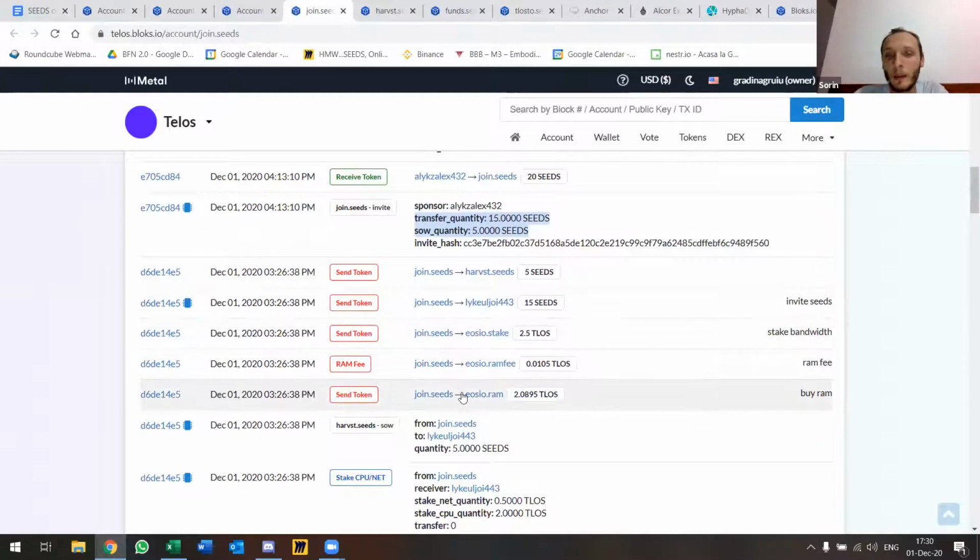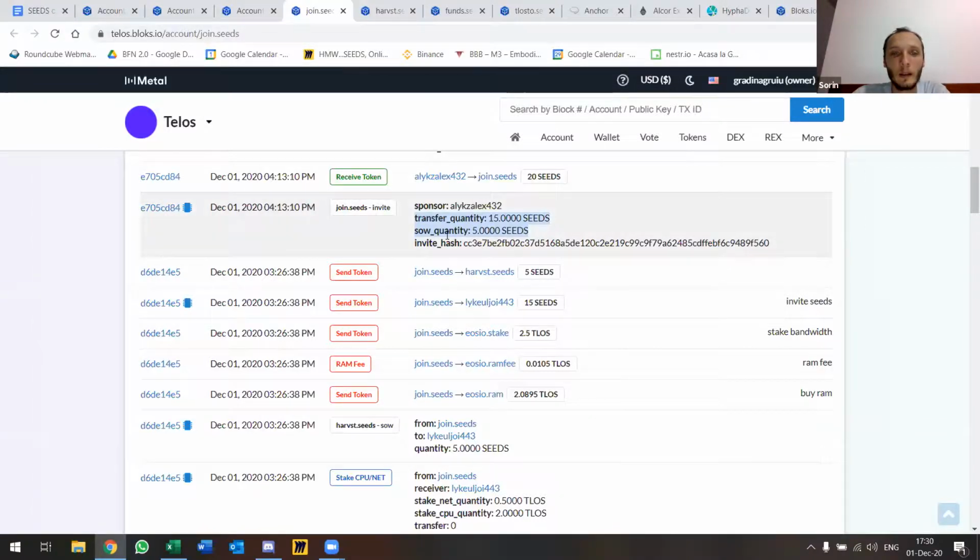When an account is created, join.seeds is staking some Telos in order to be able to make transactions, as you can see here: stake bandwidth, RAM fee, buy RAM. We will discuss RAM later on this call. We have around 30 minutes still.